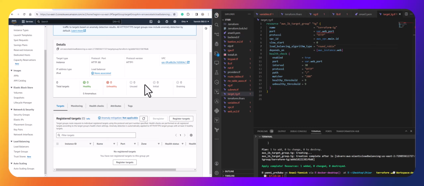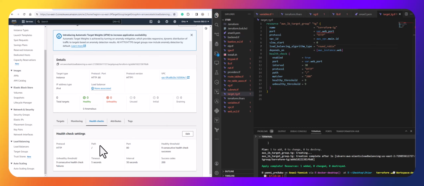That is why everything looks 0. And if we check the health check, we have the HTTP. That is what we put. It's going to be 9 unhealthy and 9 healthy. The success is going to be 200, the interval 30 seconds, and the port is this port. So we are good.